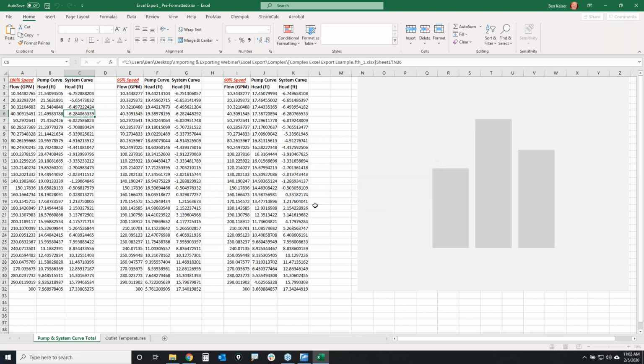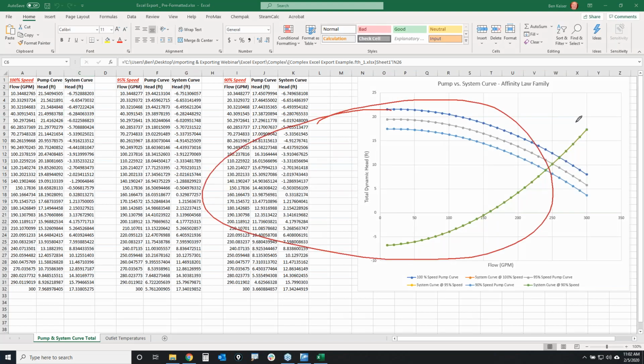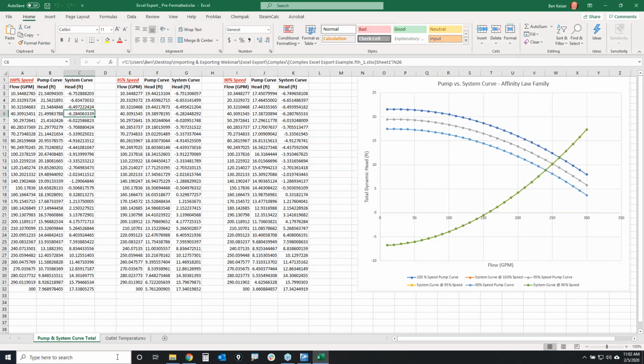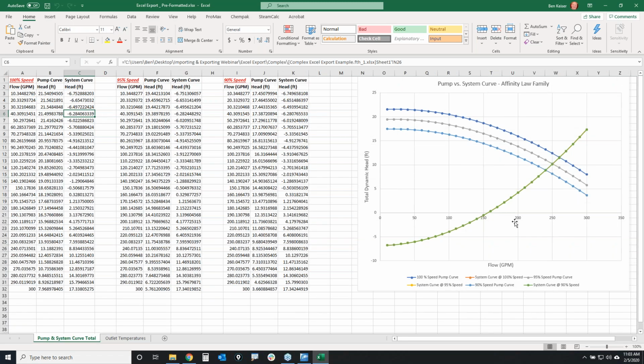And I'm going to update the data. So just by inspection, it's hard to see if this information was actually updated. But if we take a look at the temperatures, bam, look at that. They're much higher than 40 degrees because I'm now getting my new temperatures based upon a 80-degree supply temperature. So this shows me that my spreadsheet updated properly for both my temperatures and my pump and system curves.